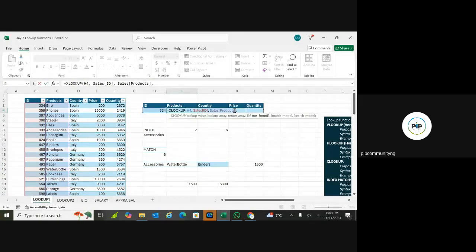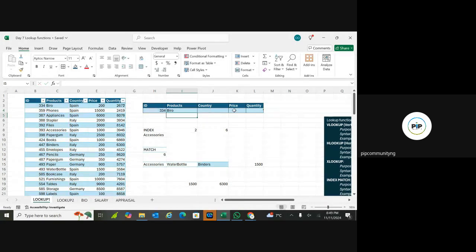Then if it doesn't find it, it should tell me not in stock. The match mode I want is an exact match. Then I'll close my bracket.